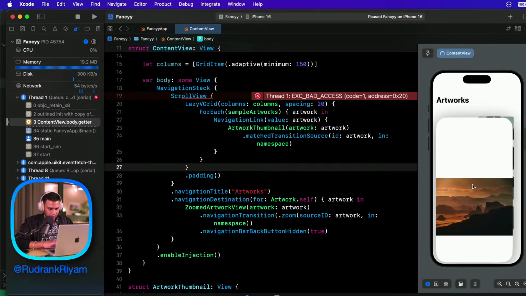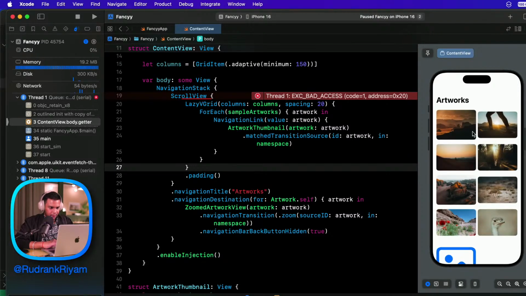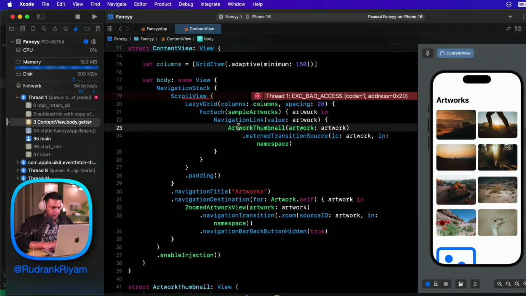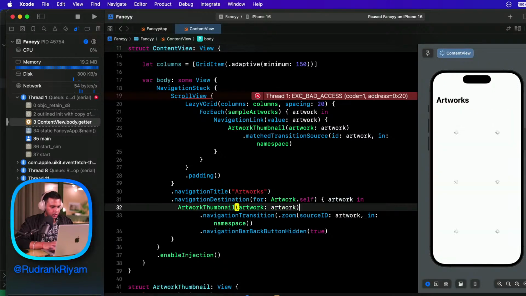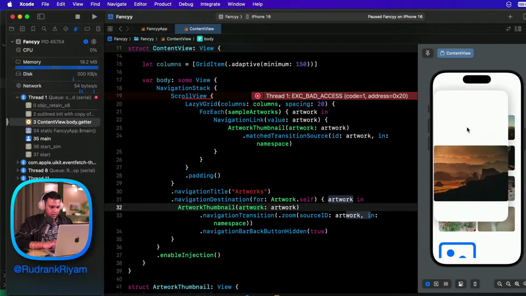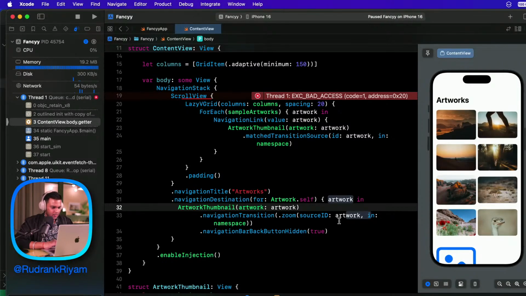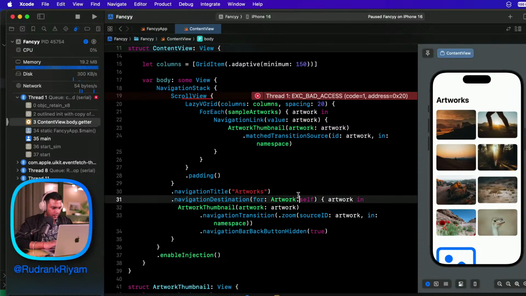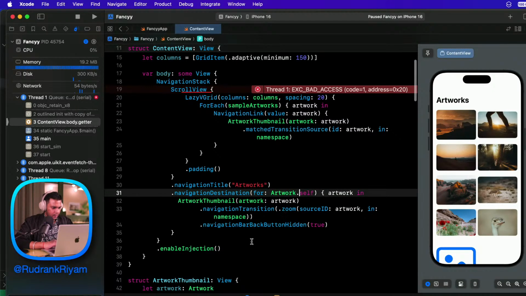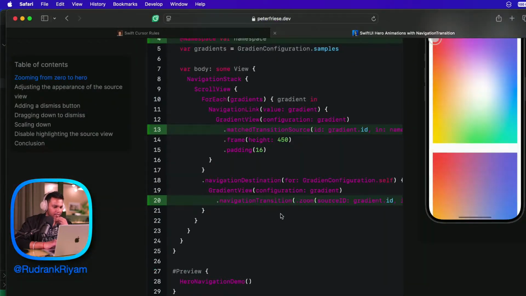This view is not the image itself, so I can just pass in the artwork and not the zoom artwork view and see how it works. It's still giving me the whole image. I do not want that image directly. Let's go back to the article and see what we can do.